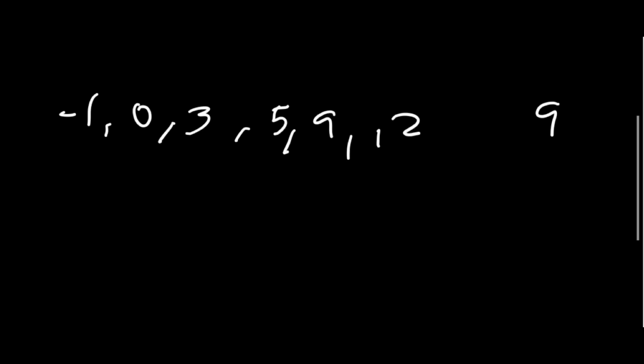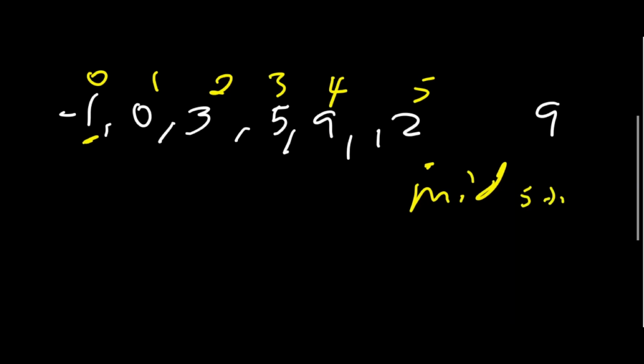So what are we going to do? Use a binary search. Binary search means that we have to find the middle value, right? And we can find the middle value by taking the index. Let me just write the index above them. So the index of the first value and the last value, this is 5 plus 0. And if we floor this, 5 plus 0, which is 5, divided by 2, the half is going to be 2, actually 2.5, but if we floor it, it is exactly 2. So we know that this is our middle number.